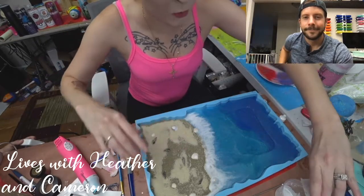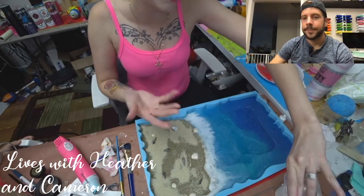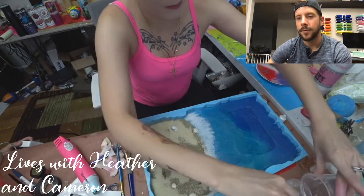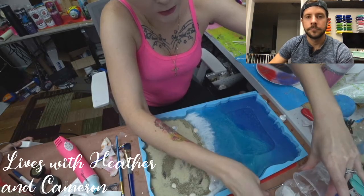Whatever. So I'm going to pour the rest of my epoxy in this cup because I'm going to do another little line here and maybe one back here, just showing where the lines are going towards the shore. Jessica said you should do a couple random white blades away from the shoreline. Yeah, that's what I'm going to do. I think that'll give it a super cool look.